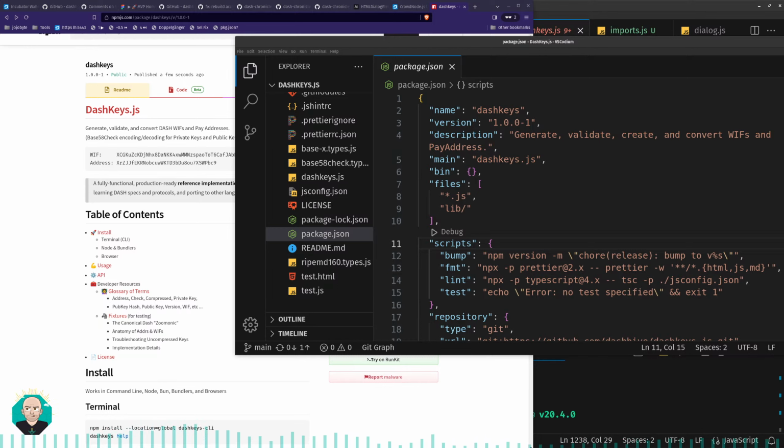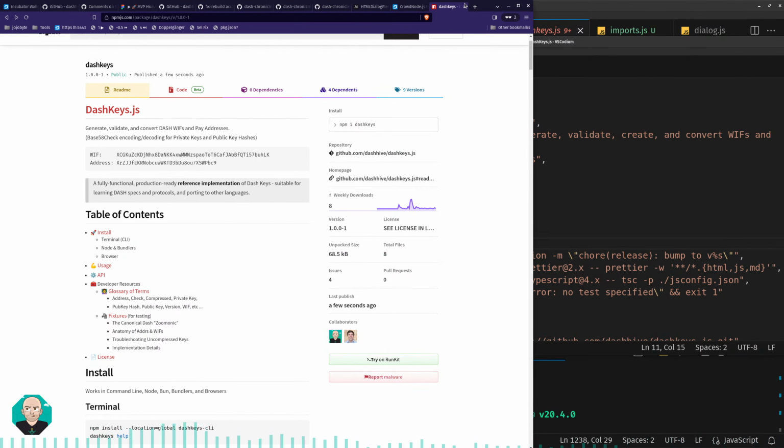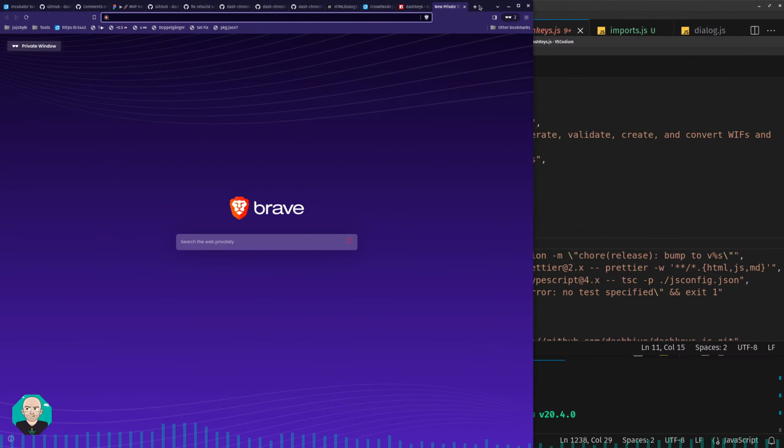It's not telling me what it defaults to for npm version.